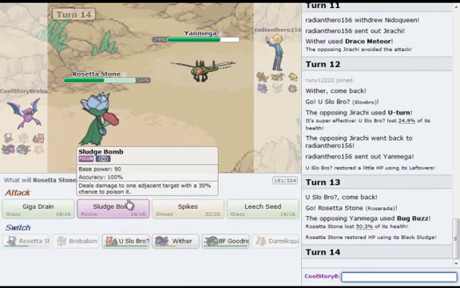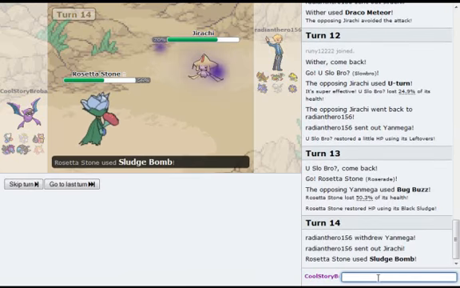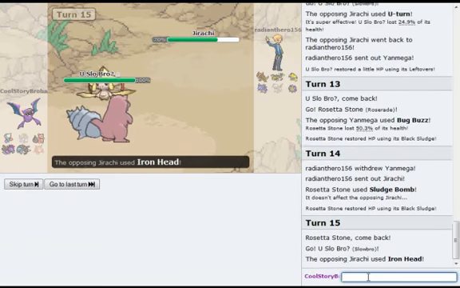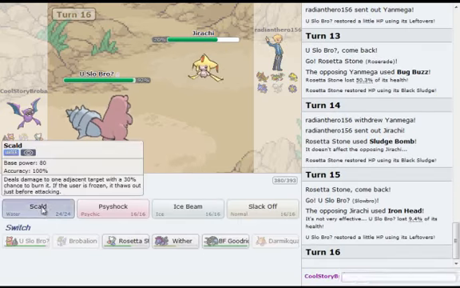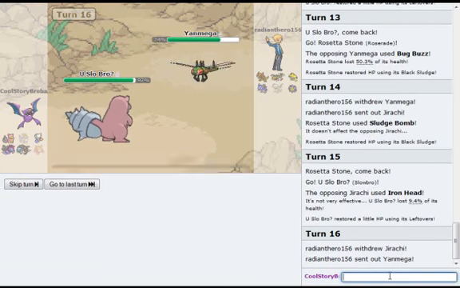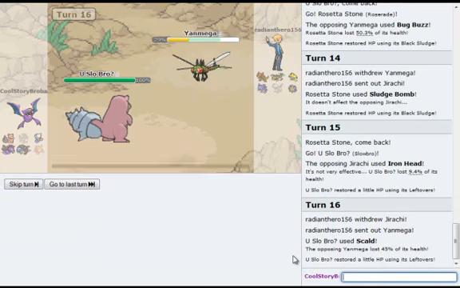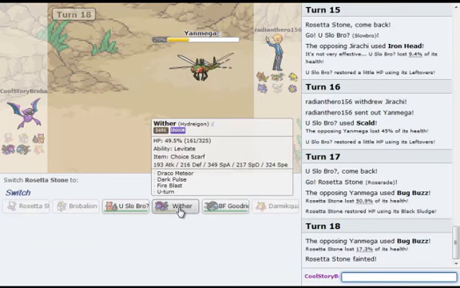I'm gonna go for the Sludge Bomb. Got predicted. See, he's gonna U-turn. He's gonna U-turn again, and we're just gonna repeat this cycle. But this gives him a free chance to go to Starmie and just go to Omega. Okay, that works too. I should have Ice Beamed you. I wish I Ice Beamed you now. I'm regretting that. I have really no other option.